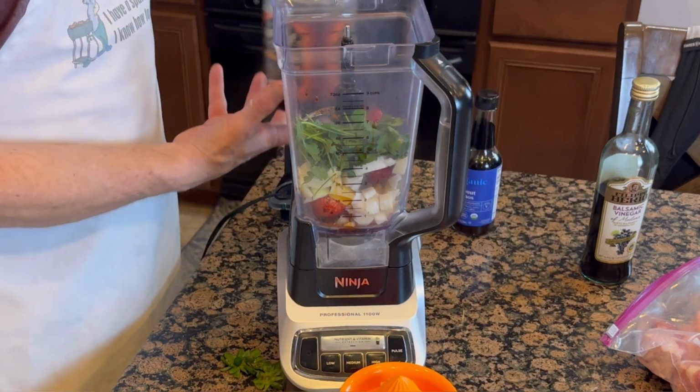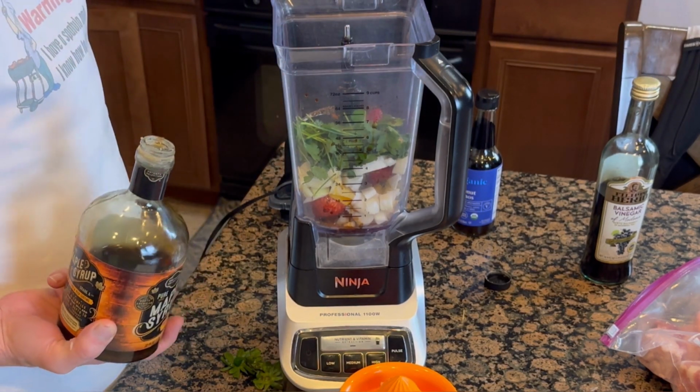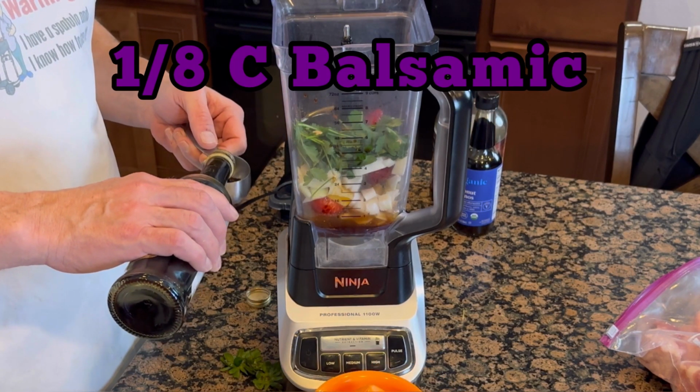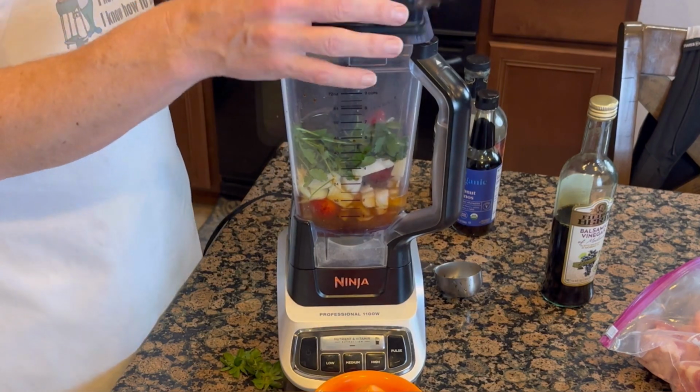Also, we want to get some sweetness going. About 1/8 of a cup of real maple syrup. No substitute. About 1/8 of a cup of balsamic. With half a cup of water. Blend it on up.